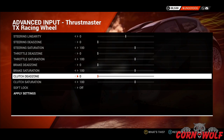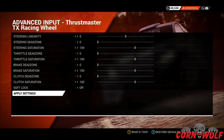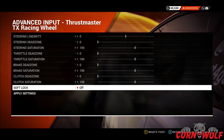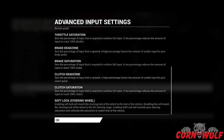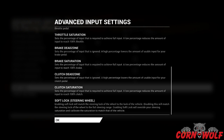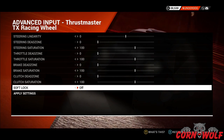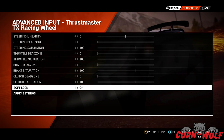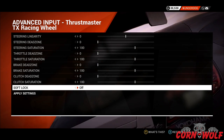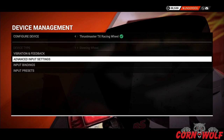Clutch Dead Zone — I don't have a clutch at the moment so I've left it on zero and 100. If you do have a clutch and you're struggling to get it down or crunching gears, adjust the dead zone a little bit to give it more or less throw. Soft Lock I've got turned off. Pressing Y on that setting tells you what it does — enabling Soft Lock matches the steering wheel lock to the vehicle, while disabling it matches it to your physical wheel instead, which helps stop you fighting the car.